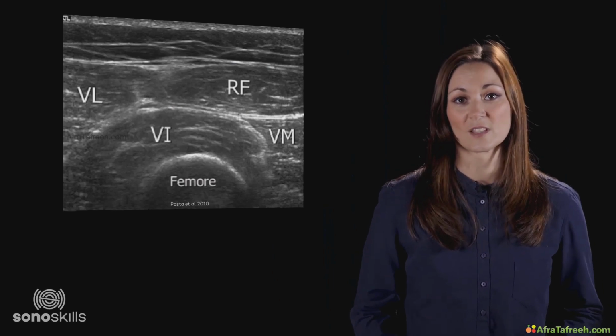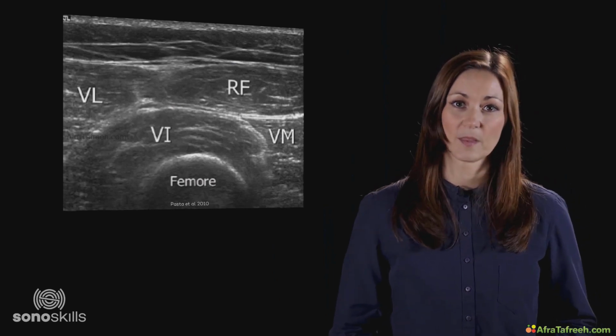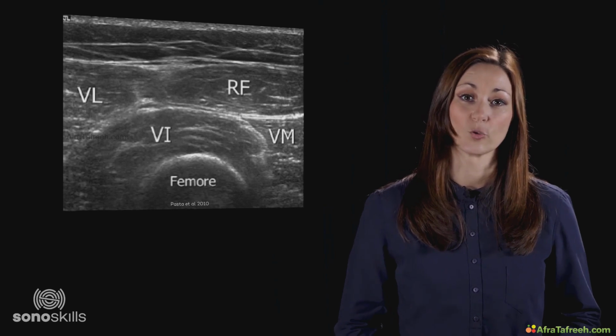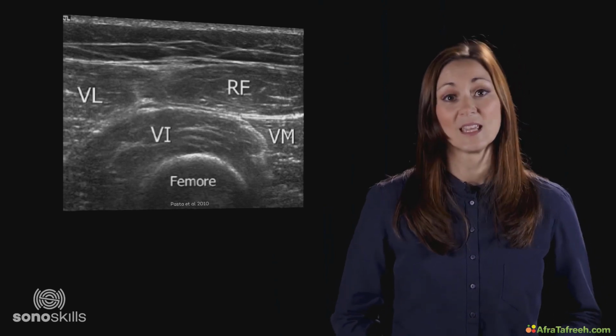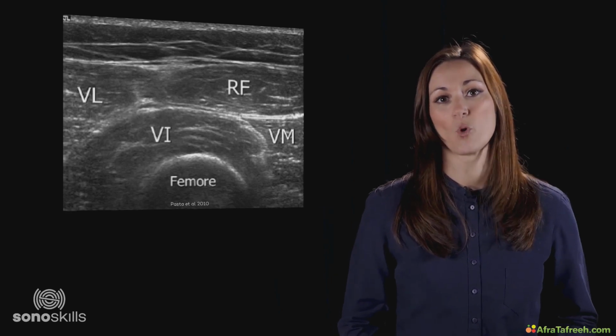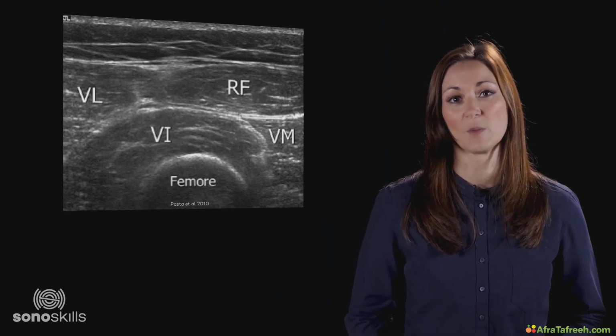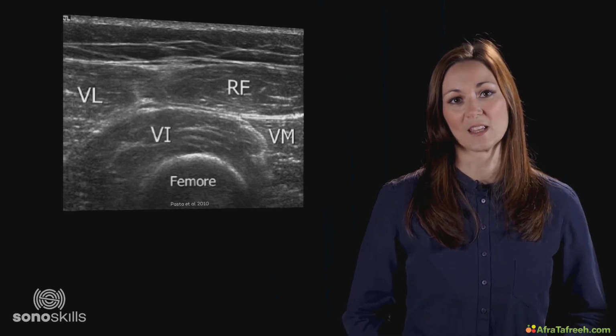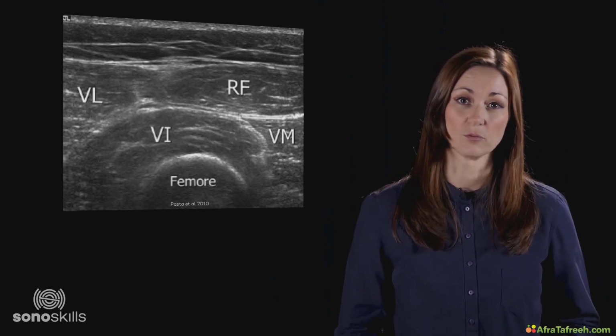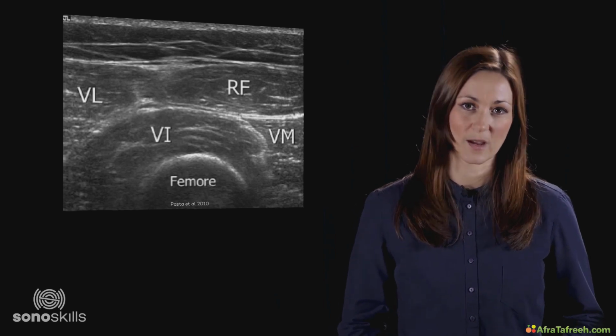In this slide, you can see an ultrasound scan of the upper leg. A transverse view of the femur and all four quadriceps muscles can be seen. Each muscle belly is covered by bright white fascial structures, the epimysium. On top of the four quadriceps muscle bellies, we can see a horizontal dark zone, which is the subcutaneous fat.